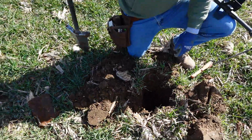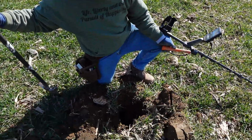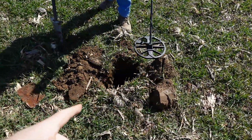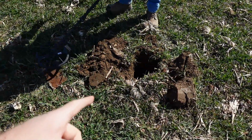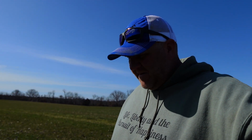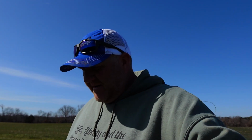Why did that sound so good? I'm glad we found that beep over the hole again, because there's probably more signals down there if this is a pit. I bet this is a colonial pit. Well, definitely a trash pit here. We don't have the right shovels to be digging it out, but if we mark it, we can always come back next time, because I'm curious what's at the bottom of it.